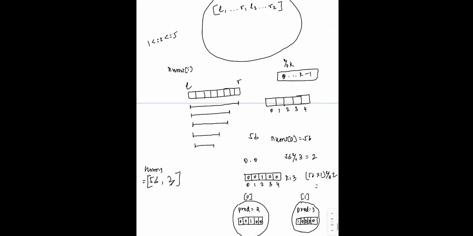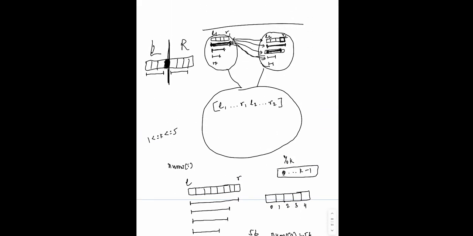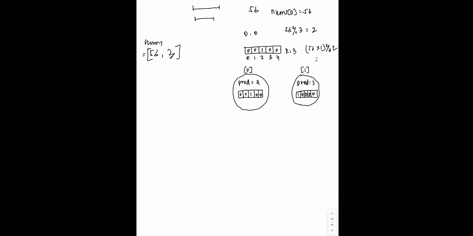Now, remember this step while combining both these nodes. What are we trying to do? So, what I'm saying is, I took a bunch of prefixes starting from start, all the prefixes. In this node, I calculated the product of the whole range, modulo k. I saw it was something like 1 or 0.